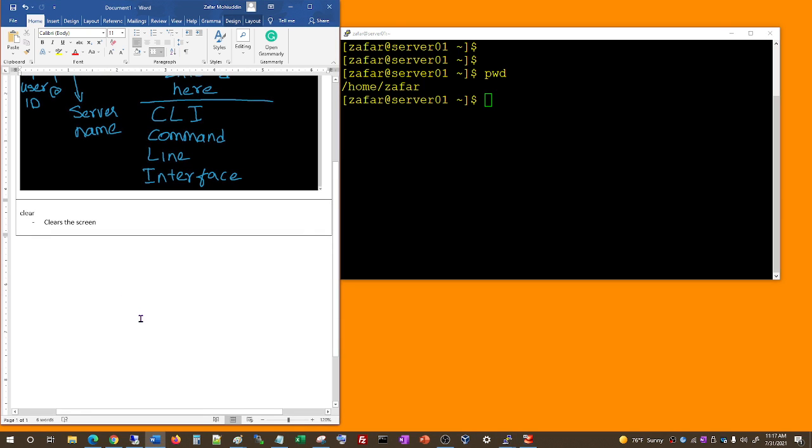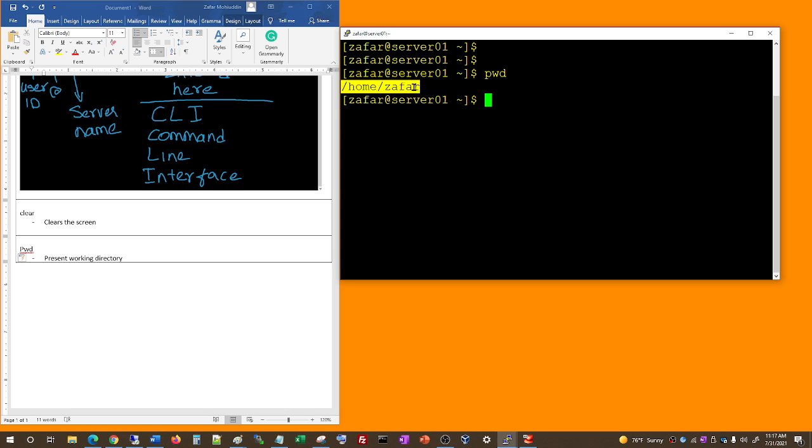So now we just learned the second command, which is PWD. Officially this is known as print working directory, but I call it present working directory. The moment you log into the system, this is your home directory.